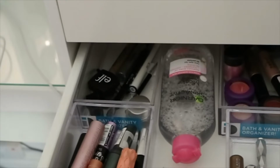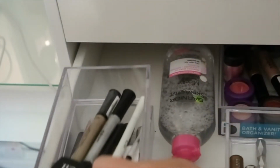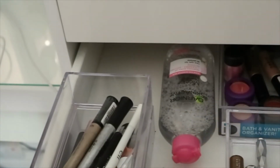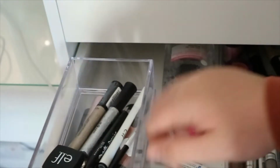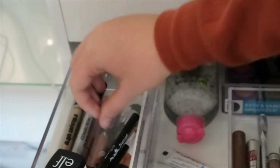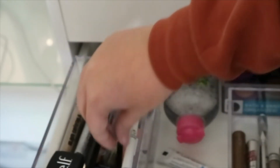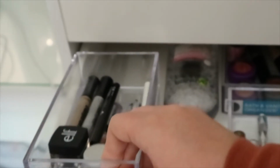This drawer is like my eye drawer. So at the back left, again, completely different layout. I actually take these out and just slide them forward because they go on top of each other. These little storage. So this is my eyeliner drawer. So I've got gold eyeliner by Collection, a silver one by Collection. I've got an e.l.f. eyeliner and a Maybelline New York eyeliner, another Maybelline New York eyeliner, another e.l.f. eyeliner, a sharpener, and the eyeliner thing that came with the Maybelline New York one.